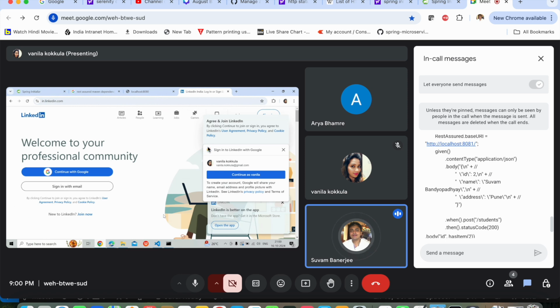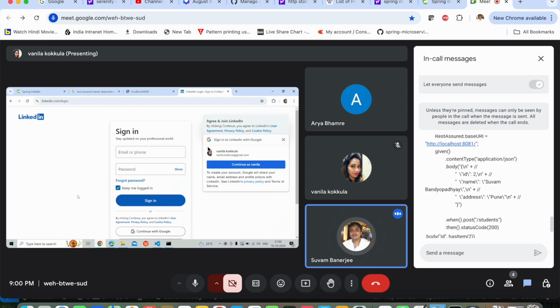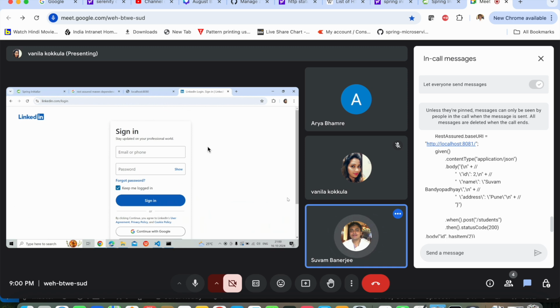Another thing is authentication. What is authentication? Authentication is what you are seeing in sign in with email. Can you click on this sign in with email? You will be prompted to put your mobile number or email or user ID and your password.